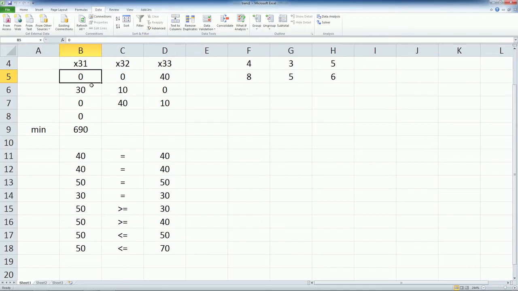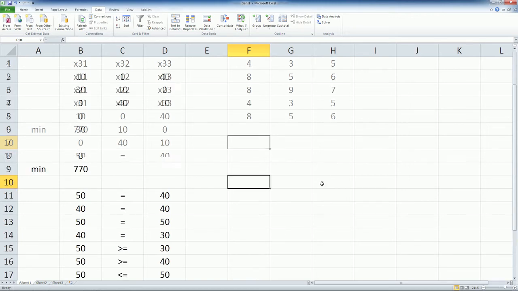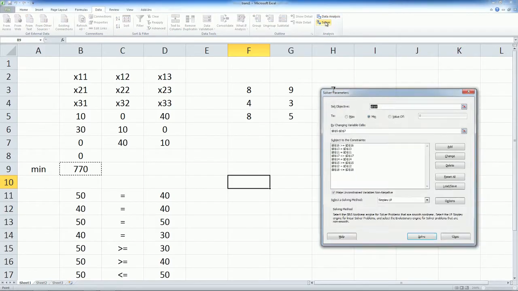So let me just add another 10 here. So we now realize that it is actually infeasible because you are getting 50 greater than or, this is okay, 50 less than equal to 50. Here you find that 50, 40 and 50. So the first one is violated. So at present the solution is infeasible, but nevertheless we will see what happens when we solve it.